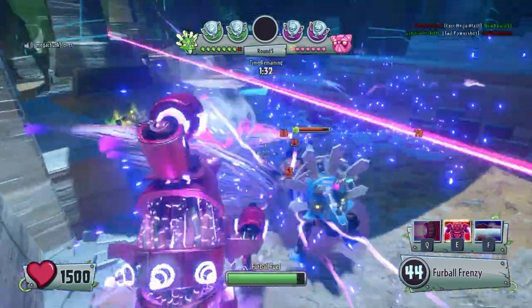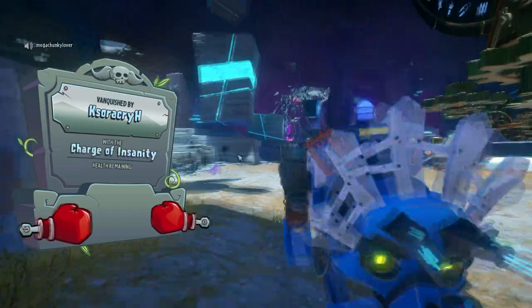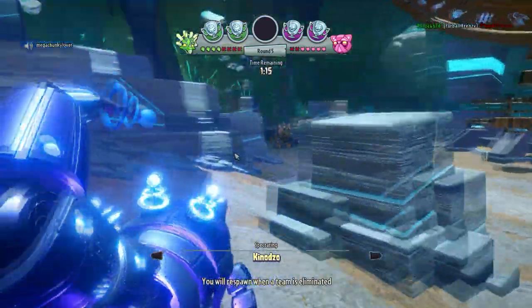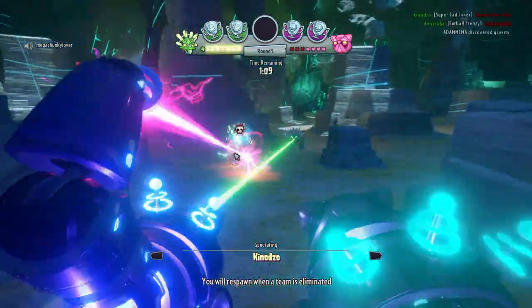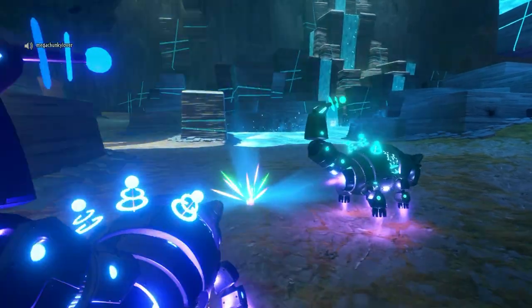Oh, what's this guy doing? Come on, you're dead, you're dead. Where are you? You're dead. At least I took him out too. Wait, what? He had 1% of health left. Oh, okay. Get him! Yay, we won! Yay, Team Kitty Cat Meow Meow for the win!